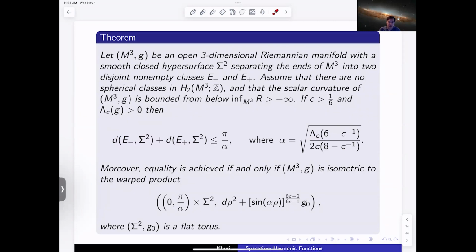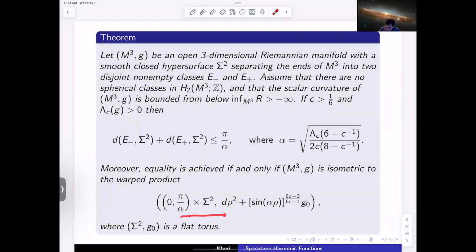Okay, so we think of the spectral constant as a weak positive scalar curvature assumption. And so we were able to get a bound, think of it as a bandwidth estimate. The larger the value of the lower bound for scalar curvature, the smaller this distance is. So it gives the enlargeability heuristic.